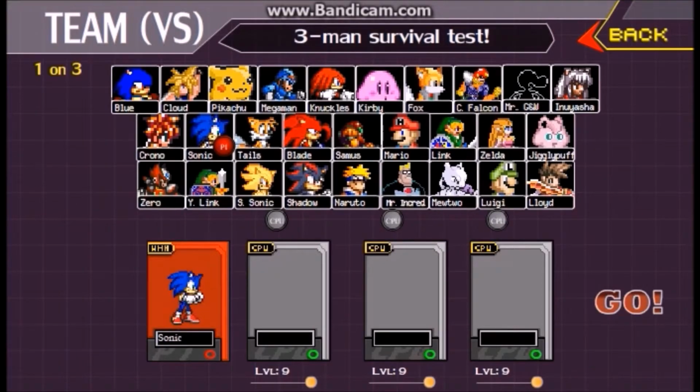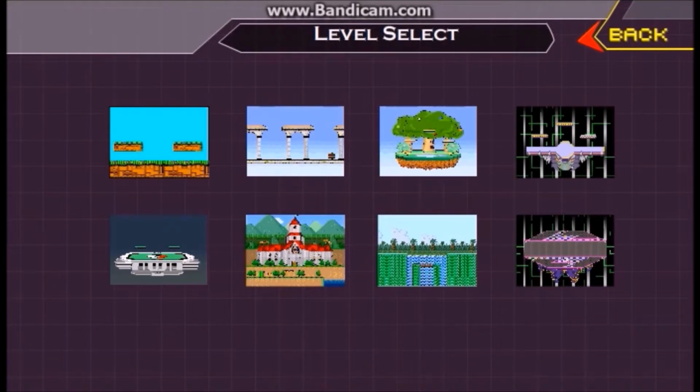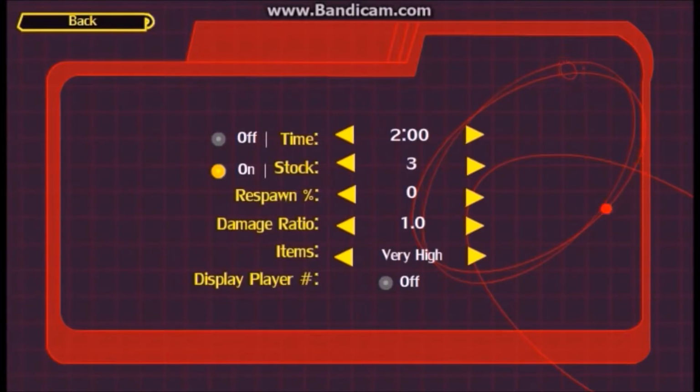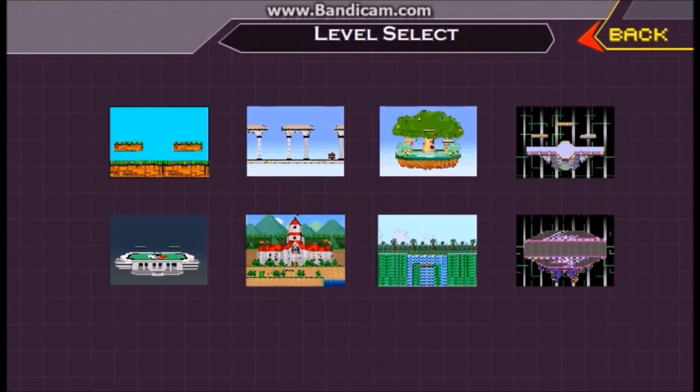Sonic. Super Sonic. Mr. Game & Watch. Jigglypuff. On FD. Melee. Gotta make sure certain things. Yep. The stock is on. Items very high. Turn that shit off. Damage ratio. Respawn percent. Restocks. Time's off. Alright. Should be good to go now. Okay, and FD.